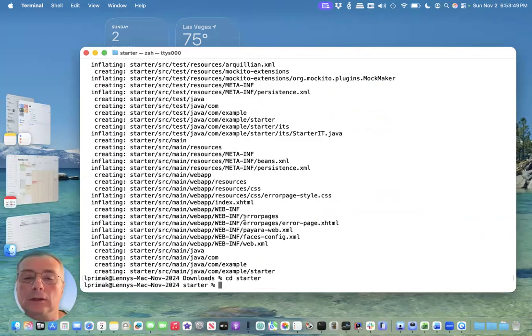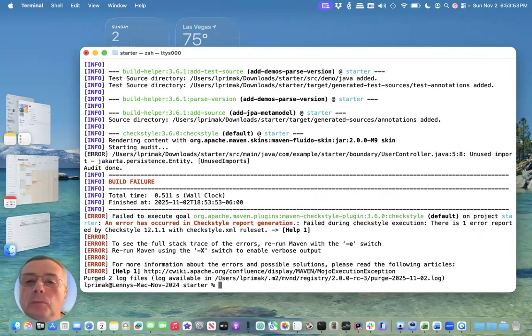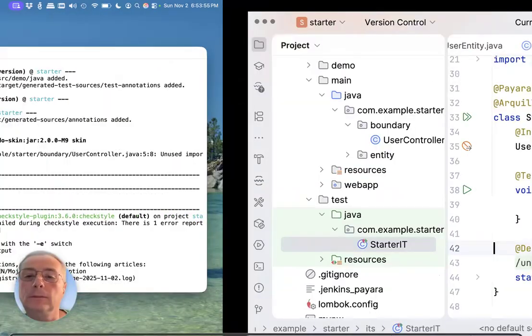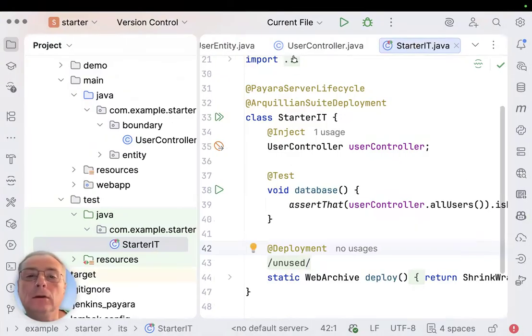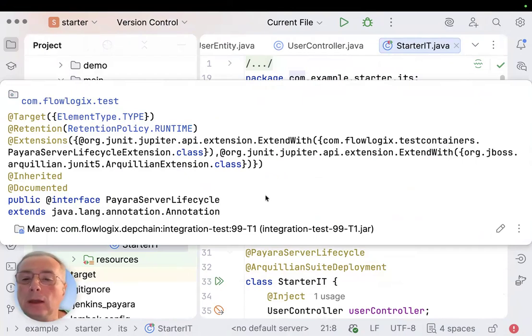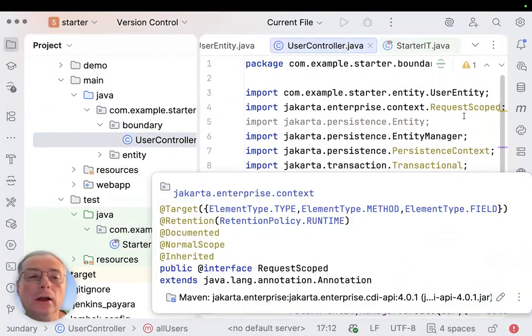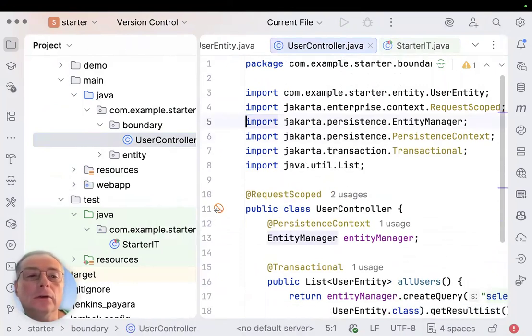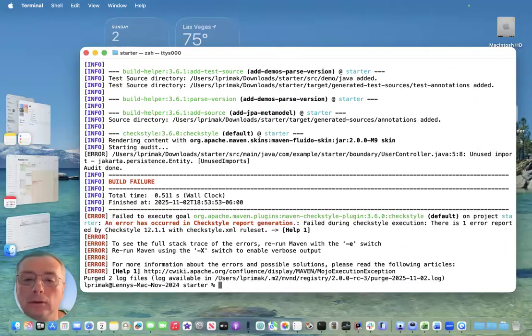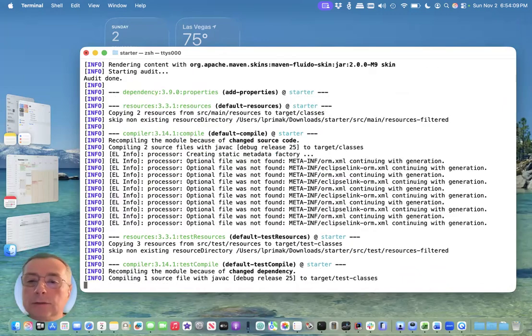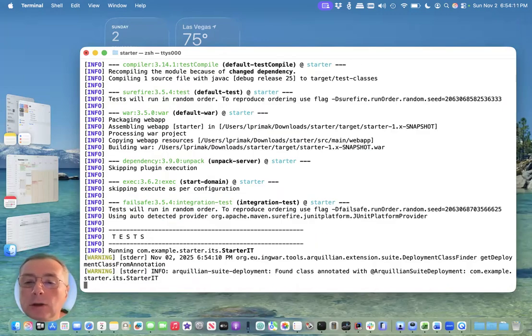Now let's run the tests. Checkstyle is being passed, but that's okay. We'll satisfy the checkstyle because it knows what it's doing.